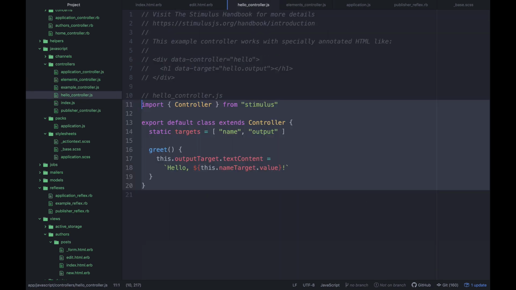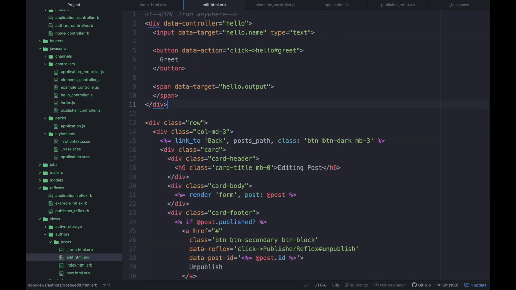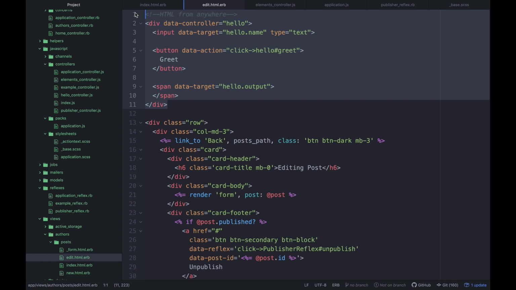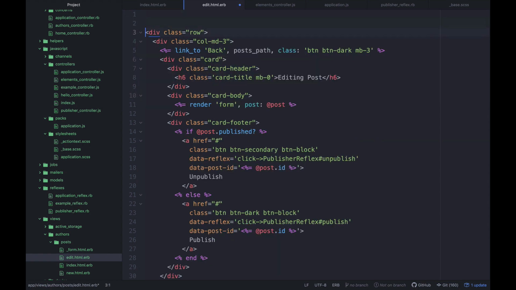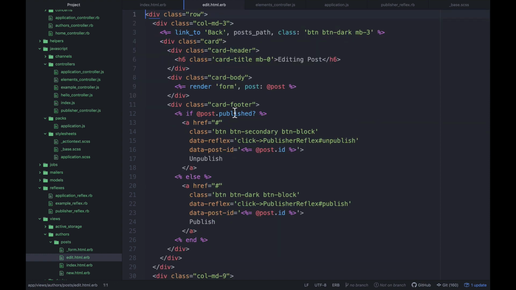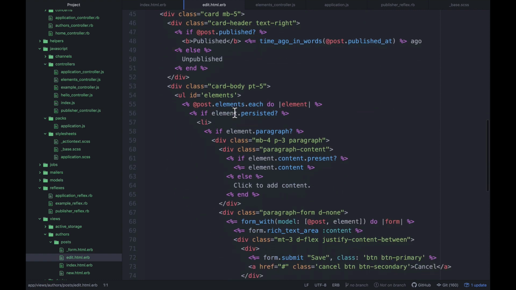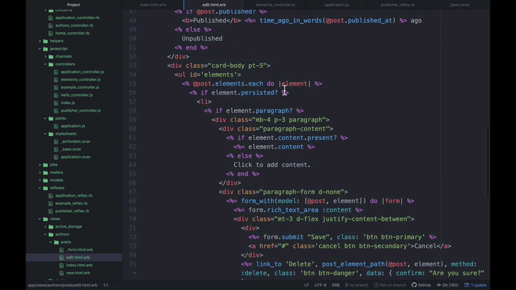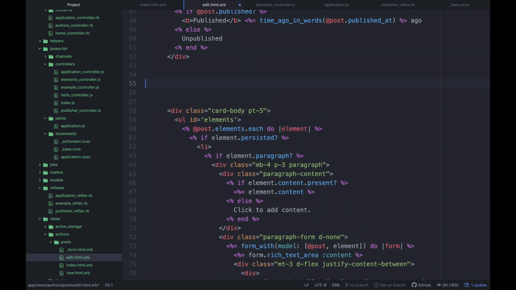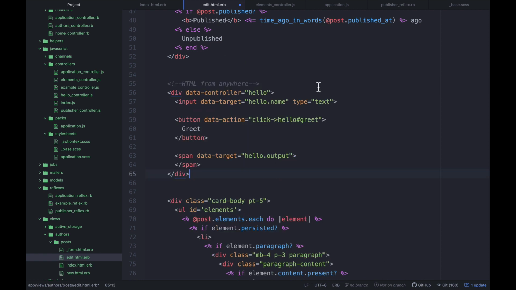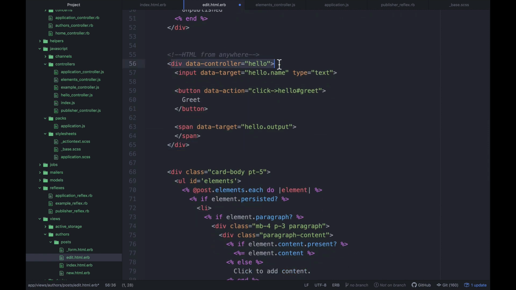So let's close down some of the stuff that we don't need here. Now let's cut this, and let's put it closer to where we're actually working. So I'm just going to stick it right here. So you can look at this and see what we need. We need a data controller.